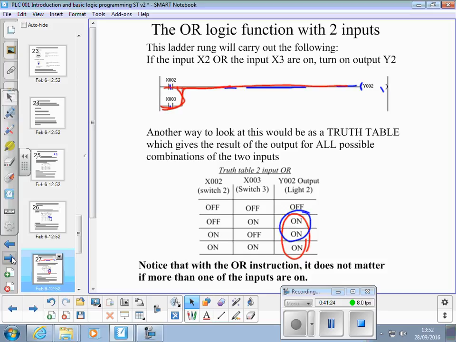So, one switch is on or the other, but not both. And pretty much guarantee that you've got a circuit that functions that way in your house. There's a question there about, can you think where that is? Have a go at the exercise and see if you can think where you might get that functionality in your house. And it has got a special name. It's called exclusive OR, because you get the OR function, but not both.